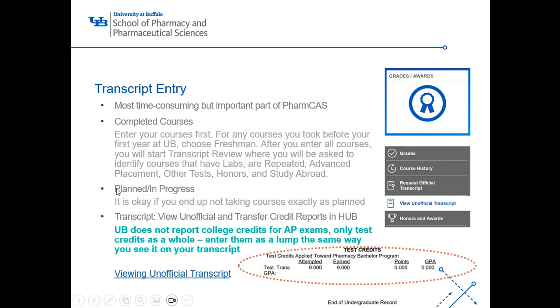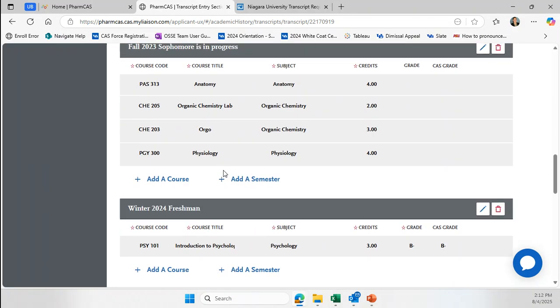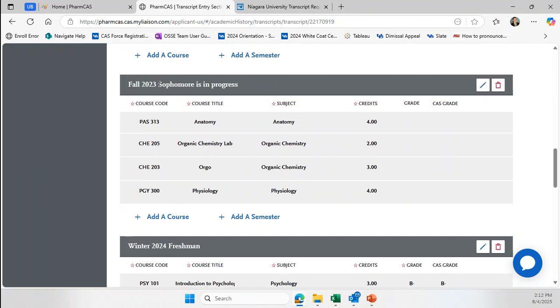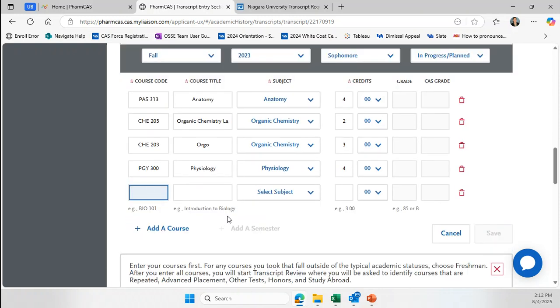I would also recommend that you include planned courses or courses that are in progress. So if I am planning a semester that I haven't yet completed courses for, I will put in, I'm making this up, so it can be, let's say, Sociology 101, Introduction to Sociology, 3 credits.